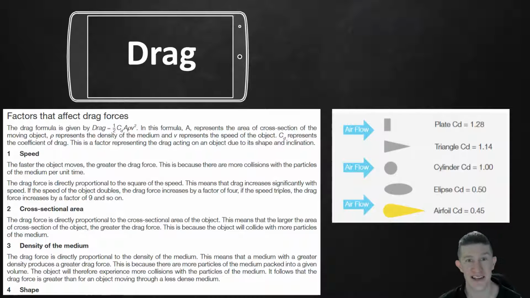We care about the density of the medium, as in the air itself, because the more dense the air is, the more particles there are to hit, therefore that'll increase the amount of drag on you. And lastly, we care about the speed, because the faster you're moving, the more particles you're hitting, therefore the more drag force that you would experience.